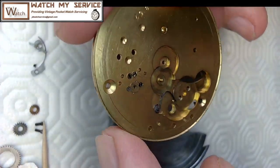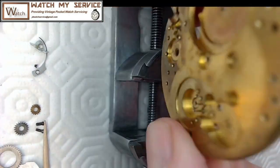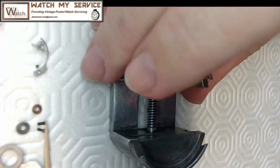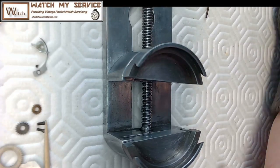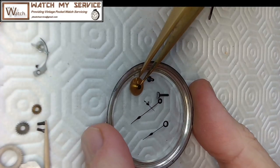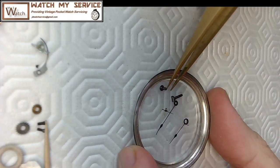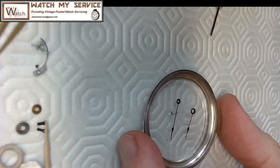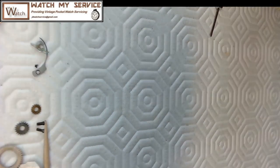There's the plate number from the manufacturer from a billion years ago down there. It's a nice plate. And that will go into the wash machine, as they say. And what else do I got? My Myers number 58 movement holder. I've got some parts here that I want to take out. I want to remove some of these parts, like the hour wheel and the cannon pinion. And this is a case screw, which I can also wash. I can just put that over by the other screws, and I'll leave the hands where they are. I don't need to wash that.